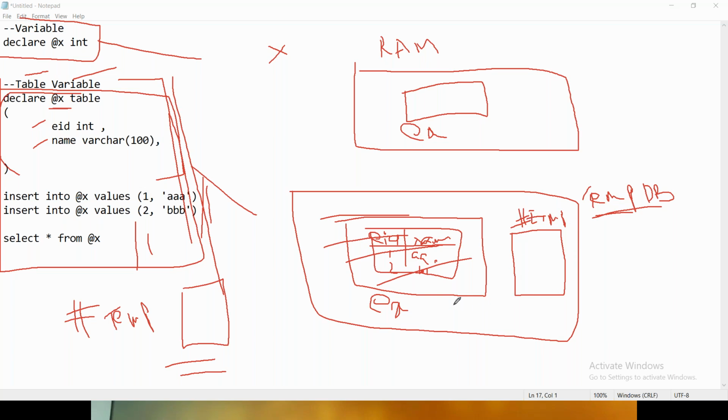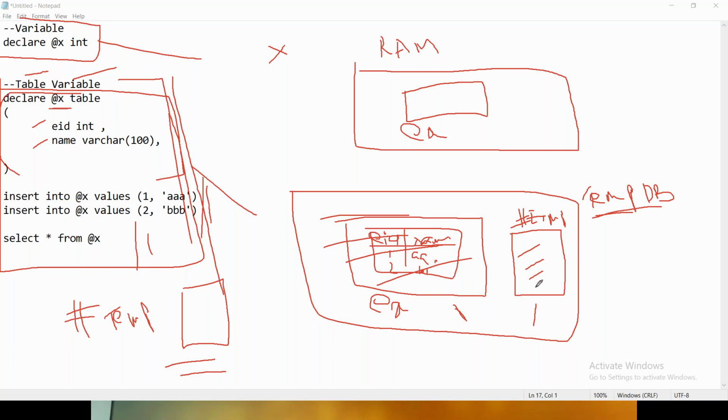That means scope is less and scope is more. What is the scope here? Execution scope. As soon as the execution is done, the table variable will be deleted, but the temp table will be there even though executed, as long as the connection is available. Till the connection ends, it is going to be occupying space, so the scope is more, so it stays longer in the tempdb database. But if you close the connection, this also goes.